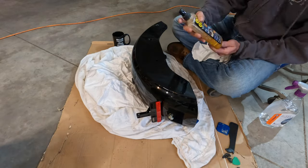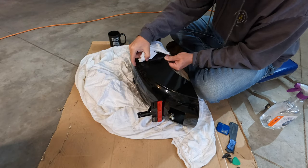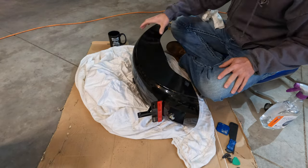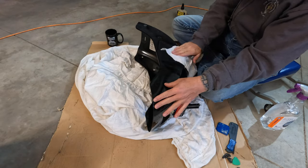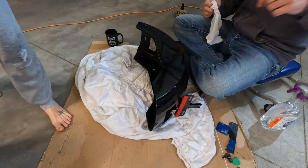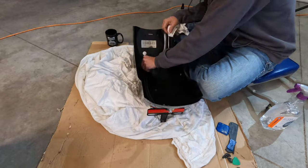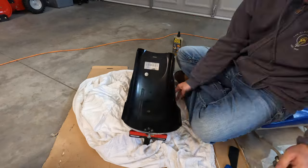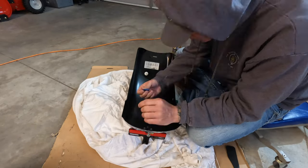Keep in mind that this isn't a quick process, so don't be trying to do this when you're in a hurry, because you're just going to get frustrated. It takes a while to get all that old adhesive off, especially when you're talking about the adhesive on the inside of the fender, which I also removed because I wanted a nice clean surface to stick the new wiring harness on, and I didn't want it coming off later on. So I really took my time to get all this adhesive off, and I suggest you do the same. Just don't do it when you're in a hurry. Now we can start working on getting everything put back together.